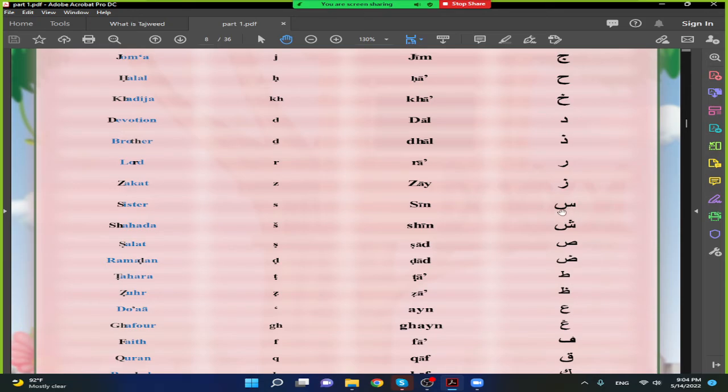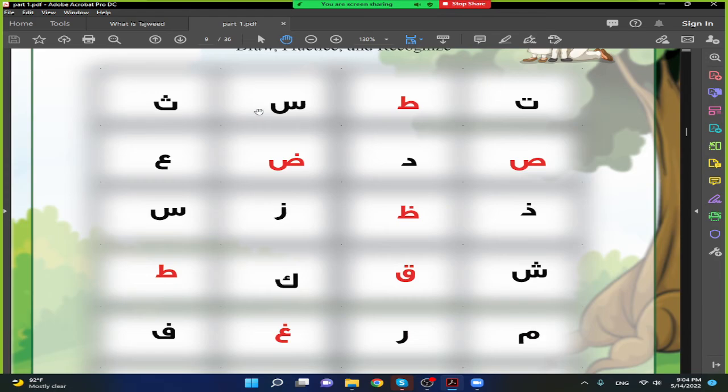What is it? Seen. Seen. Very good. So when I ask you this tomorrow, and if you are unable to say it, I will simply say S. When I say S, it should be in your mind then, okay? S for seen. What is this letter now? It's the same. S for.